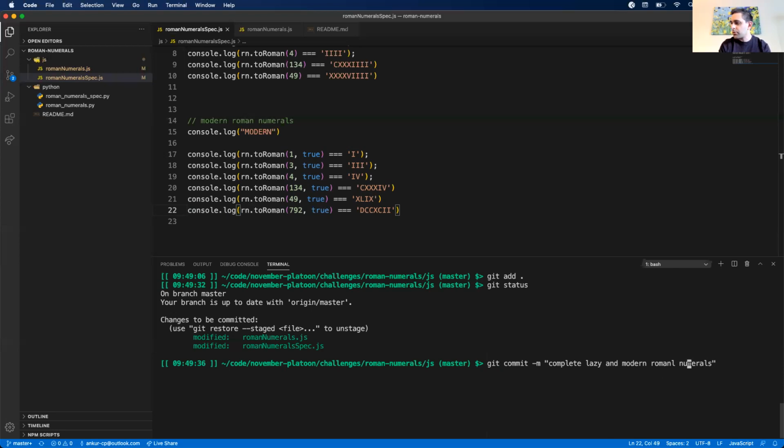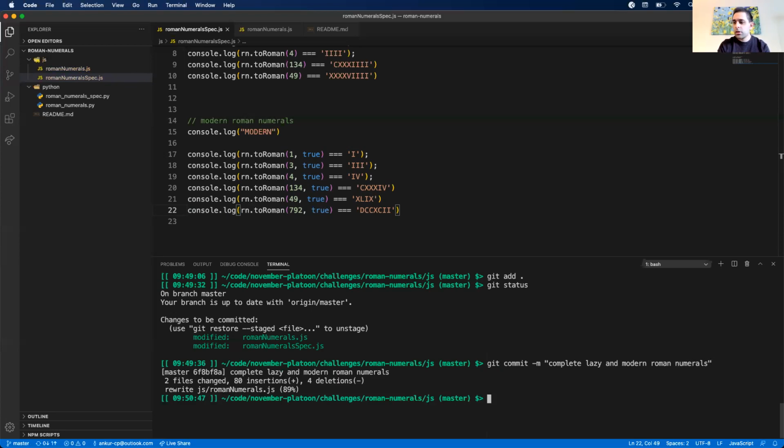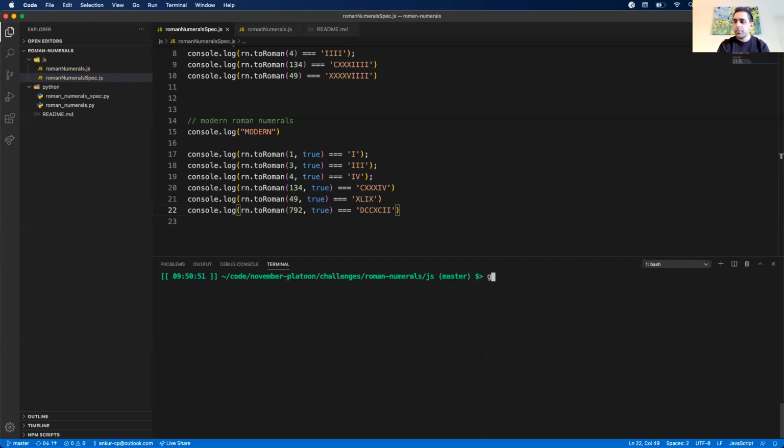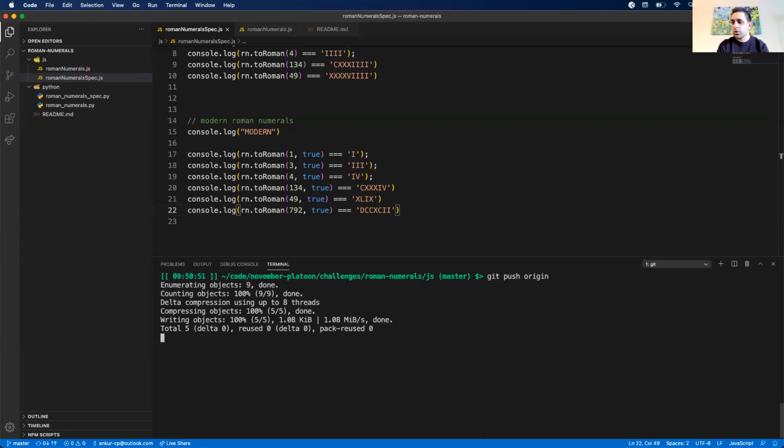Of course, typo. All right, hit enter. Looks like that committed fine. I'm going to clear my terminal. Last step I need to do is push, use the git push command, which uploads it to GitHub. So I'm going to do git push origin. It's going to do some work. All right, I think that worked successfully.